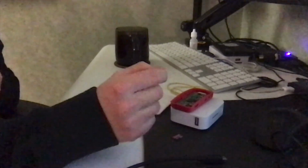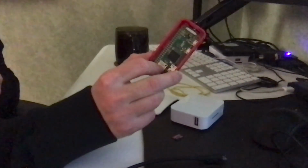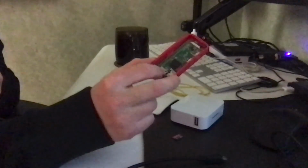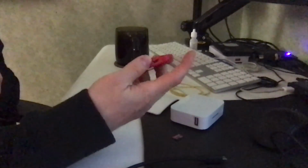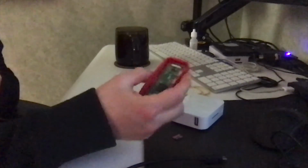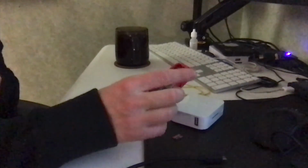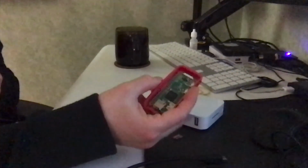I'm just skipping some of the things because this tutorial teaches you how to convert a Raspberry Pi, not necessarily a Pi Zero like this one. Maybe you will have a bigger one, the Model B, for instance, that has the Ethernet port, and it teaches you how to convert it into an access point, where by access point they mean that it basically replaces a Wi-Fi router. You can plug in the wired connection, which has the internet, so you have an Ethernet port where you plug in your Ethernet cable, a cable like that with an RJ45 connector.